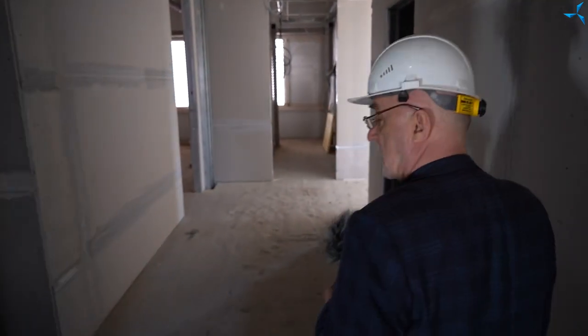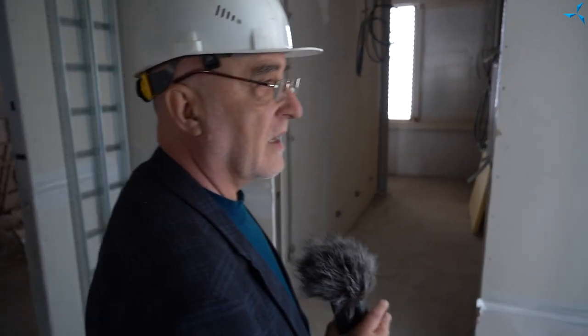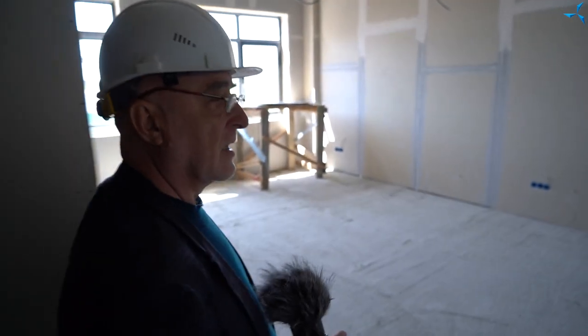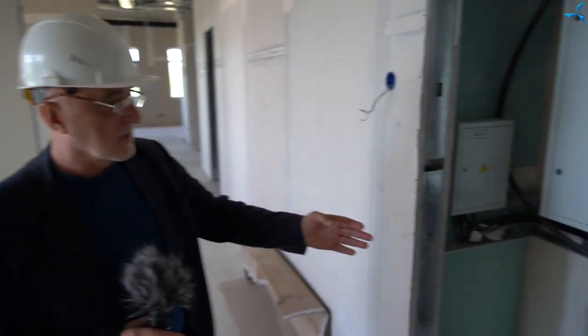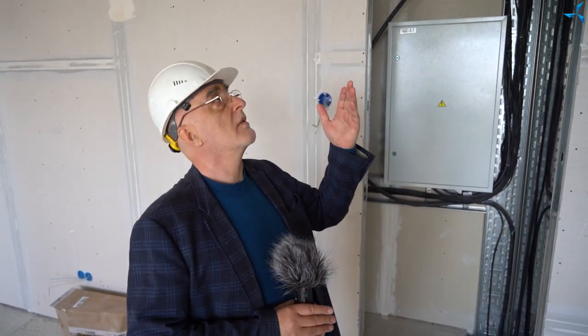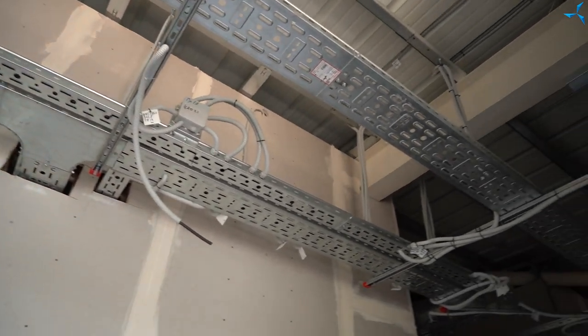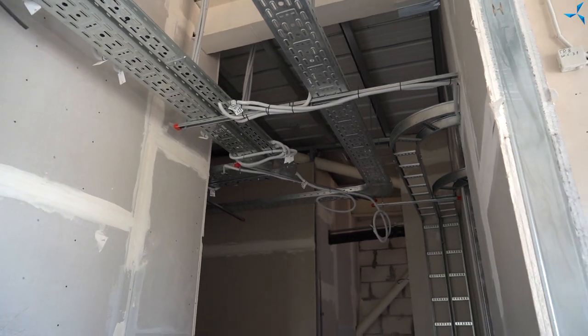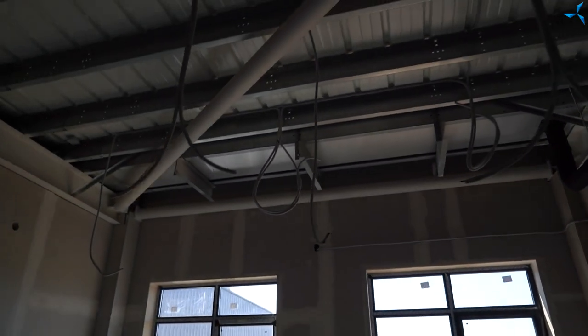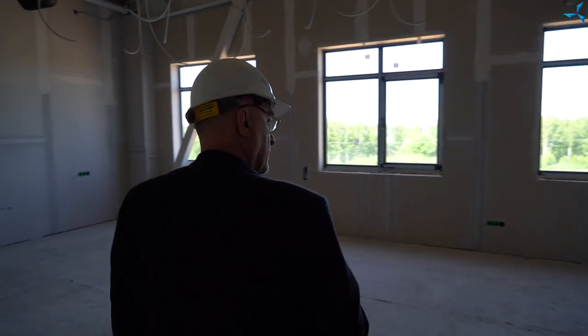But there is another interesting work in progress, which we have not talked about yet, but which has already begun. You can see that the electrical wiring is done. There will be ventilation and a fire sprinkler system upstairs. You can see it for yourself. There as well, but it's already done. What other work is going on here right now? The ones that open up a new front for us.